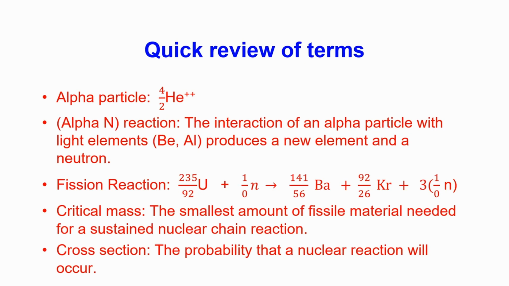And then 2 terms that are going to be very important. First of all is critical mass. That's the smallest amount of fissile material that is needed to sustain a nuclear chain reaction. And also cross-section. Actually, what that is is a probability. If you talk about cross-section for a reaction, you're talking about how often or how easily that reaction can occur. And so you'll hear those terms as it goes. So maybe that'll help you as I go through.